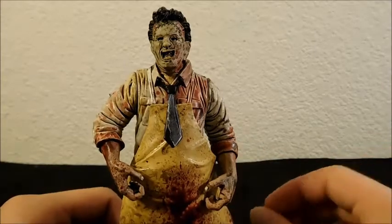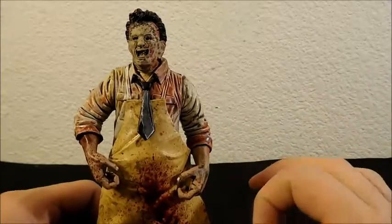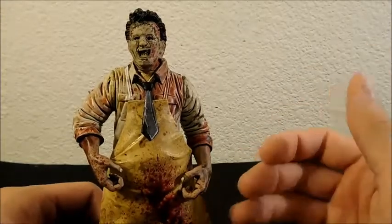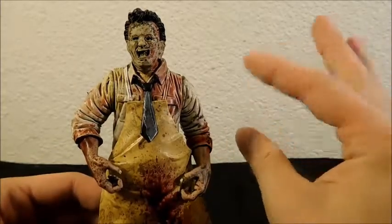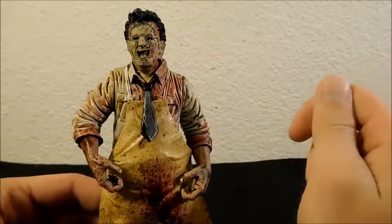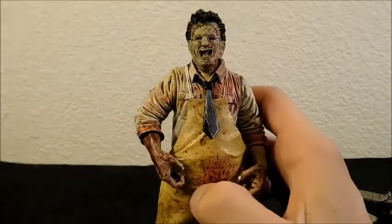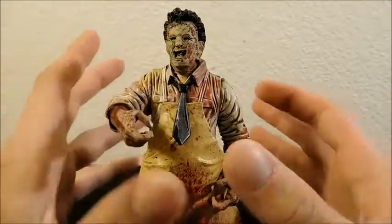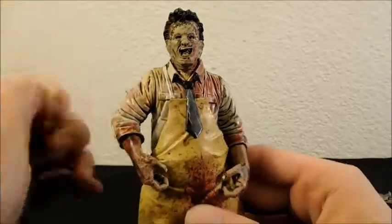I will point out I am missing like three accessories, but they're not so great, and I feel like we can continue through the review without really seeing them at all. It's a bucket, a severed head, which is not very well detailed, and then just a regular looking hammer. That's it. So if you really miss that, you can check out someone else's review, but in an action figure review, we're going to look at the action figure, not so much just the accessories.